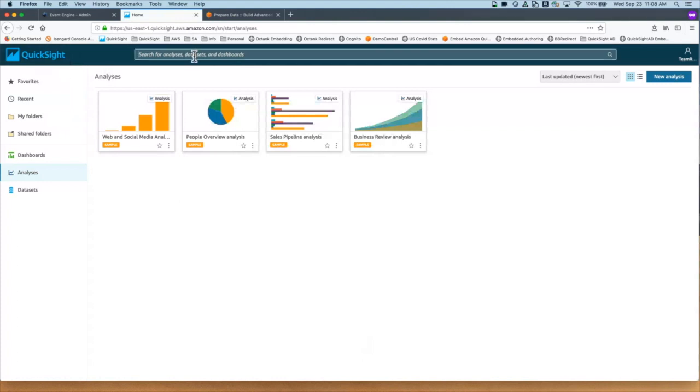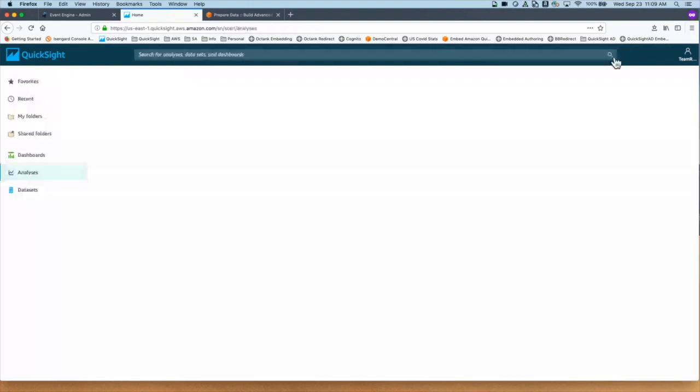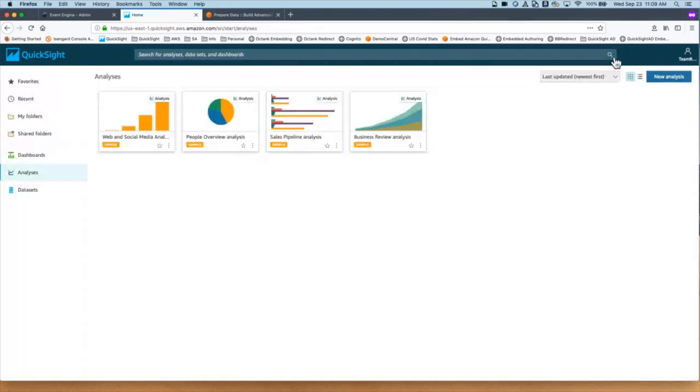The search panel lets you search for all objects. If I were to just search for sales, it's showing me matches on my sales pipeline sample data set as well as my sales pipeline sample analysis. I can cancel out of the search from here. The person icon to the right, if I click on that, gives me a variety of options.